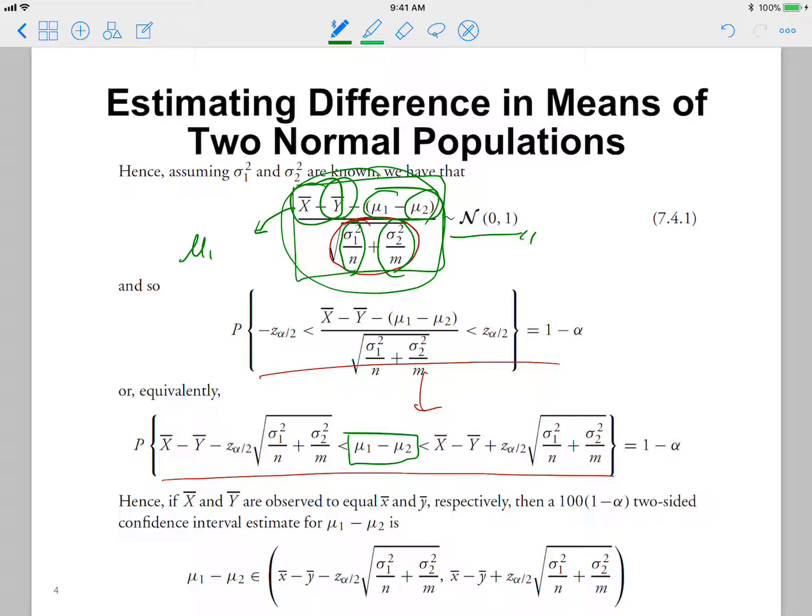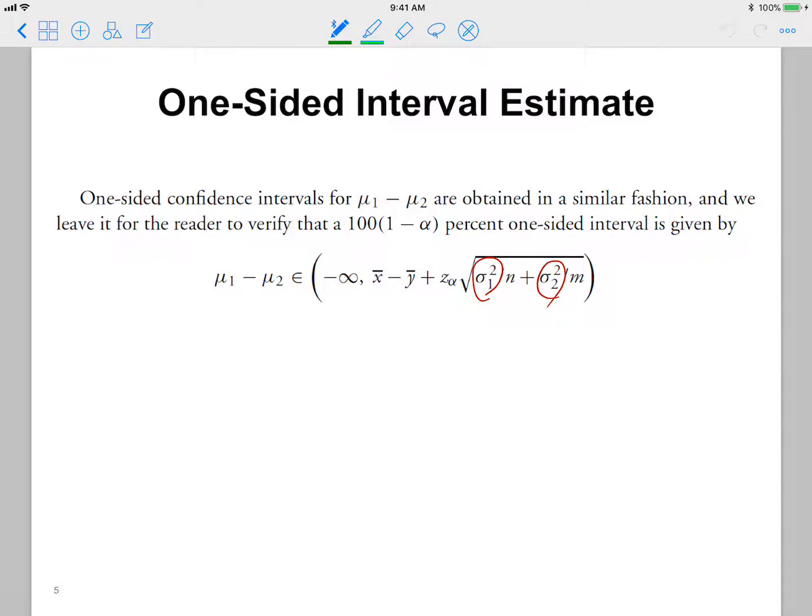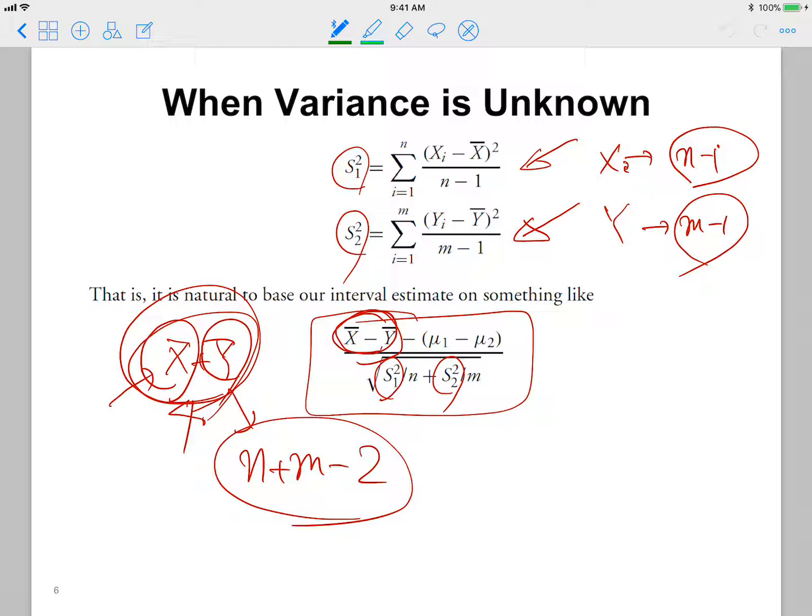So we are typically manipulating this inequality in terms of the value in the middle, right? Our statistic and some other values determine the minimum and the maximum value for our interval estimate, and that will be associated with some alpha value. If we want to have this confidence level, then alpha is 0.5%. Similarly, we can do one-sided interval estimates as well. Now we were discussing the case where the variance is unknown.